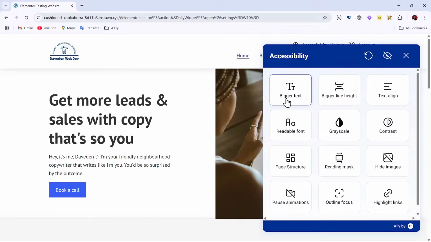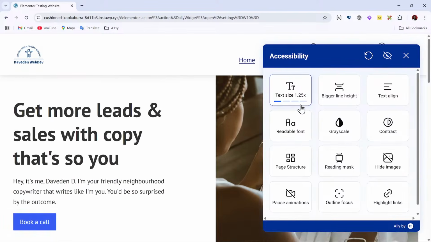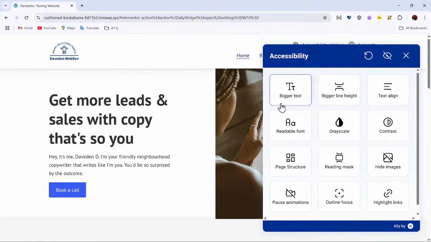So now you see this button, it says bigger text. Visually I can see that when I click on it, I'm going to get bigger text. So if I click on it, it shows me text size 1.25, and because I'm seeing these icons, I know that the moment I click on it, I'm going to get something expanding. But now consider somebody who is not seeing this feature. He's just listening to it. Now I come to a button. First, let's refresh it. The button first tells me bigger text.